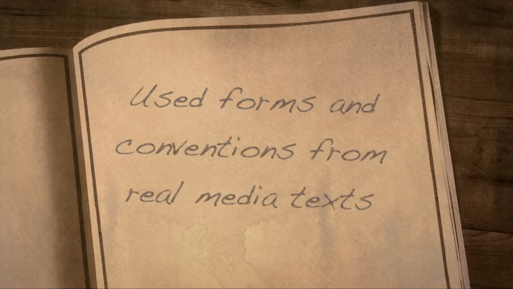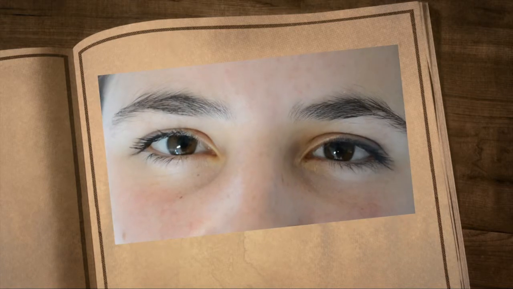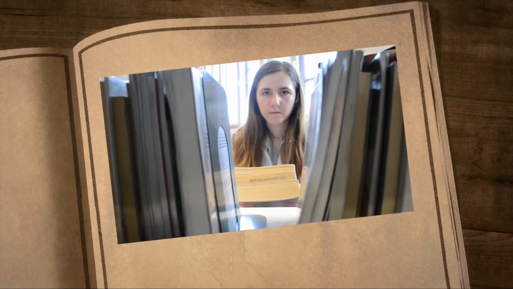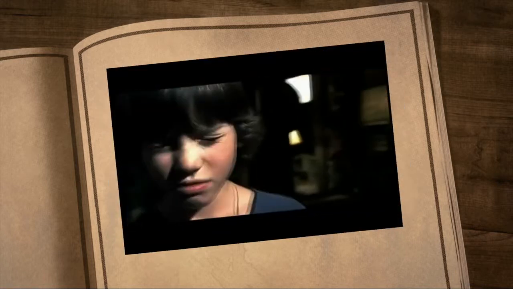In our teaser trailer, we have mainly used forms and conventions from real media texts. The genre we chose to base our thriller around was a psychological thriller. This included a range of conventions such as quick shots and also editing a certain way to create tension and suspense. We decided to use a flashback, which gave a structure and added a sense of time and space, which gives the audience a context. This also confuses the audience and gives them an insight into the past. An example of this, from our research, is The Uninvited and The Butterfly Effect.